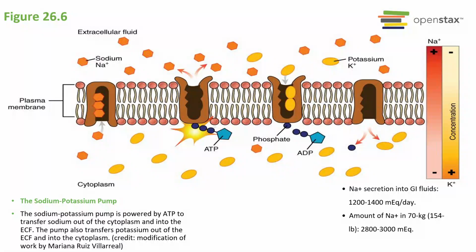Although sodium and potassium can leak through pores into and out of cells respectively, the high levels of potassium and low levels of sodium in the intracellular fluid are maintained by these sodium-potassium pumps in the cell membrane. Once again, I'd like to highlight that this is a form of active transport, as these pumps use energy supplied by the breakdown of ATP to pump sodium out of the cell and to allow potassium into the cell.